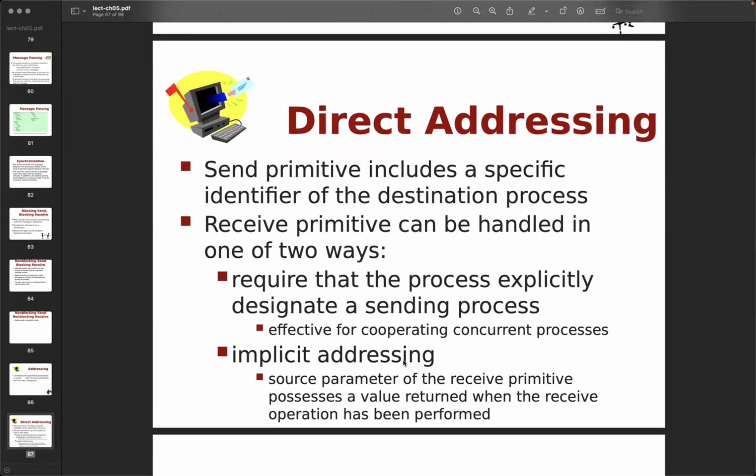The first one requires the process to explicitly designate a sending process. The other is implicit addressing: the source parameter of the receive primitive possesses a value returned when the receive operation has been performed. So it's implicit. Okay.